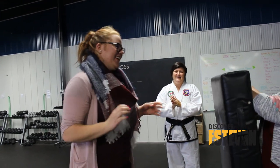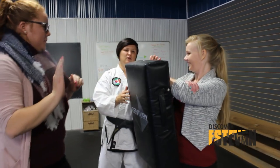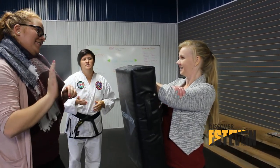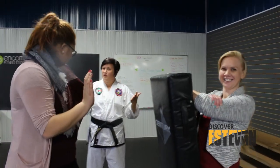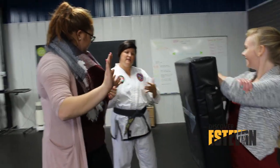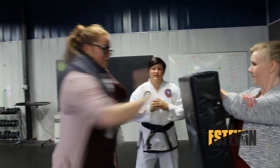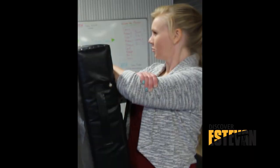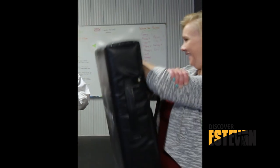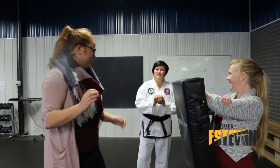BAM! And when you're holding the pad, make sure that you're pushing on the back so it doesn't fly back towards your face — that would be unfortunate. The other thing you want to remember is that instead of just using your arms, you can actually use your whole body for more force. That's a good difference, right? Absolutely.